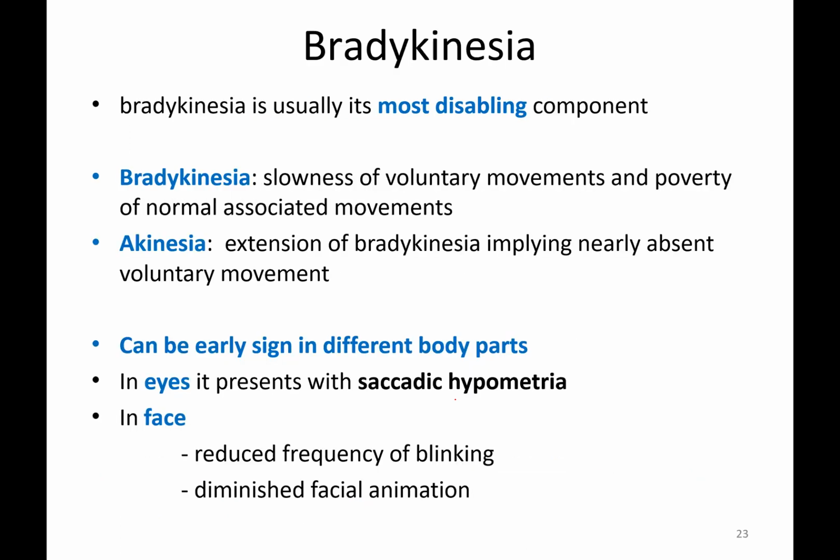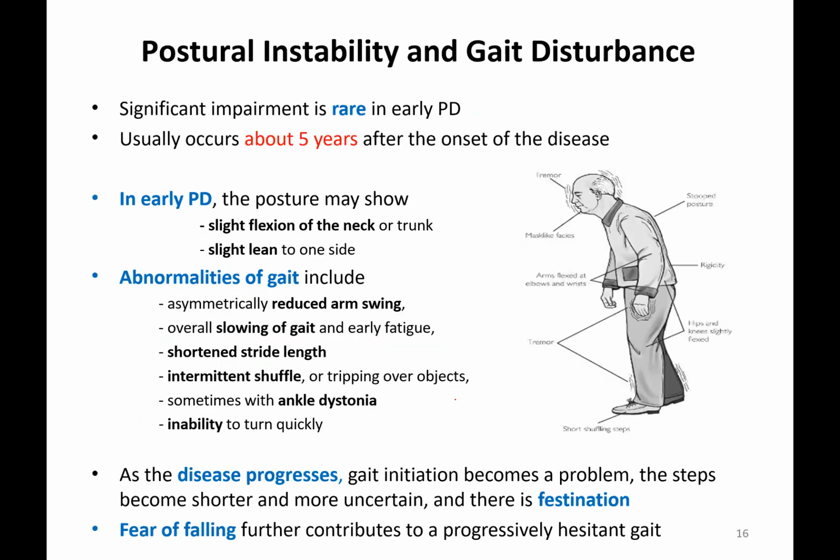Bradykinesia, we have said, the typical face: there is a sort of akinesia, bradykinesia, typical Parkinsonian facial expressions are decreased, there is decreased blinking, and then the patient has an expressionless face, and is emotionally also disturbed. You can see the stooping type of posture, there is propulsion, there is retropulsion, that is, if you push the patient, he will be able to go forward, but he will not be able to stop because the antagonistic muscles do not know when to stop, he keeps on going as though he is about to fall. Likewise, if you push him backward, he shuffles backward and backward without taking a halt. This is propulsion and retropulsion.